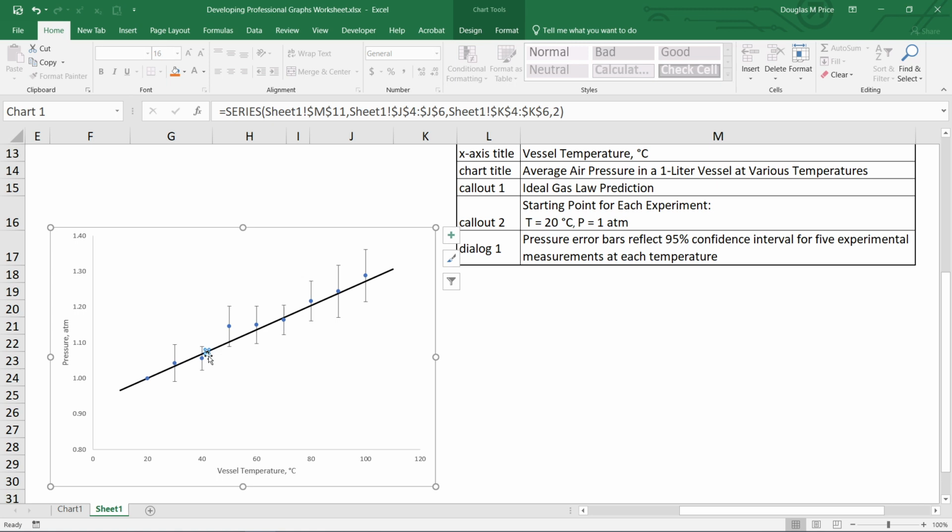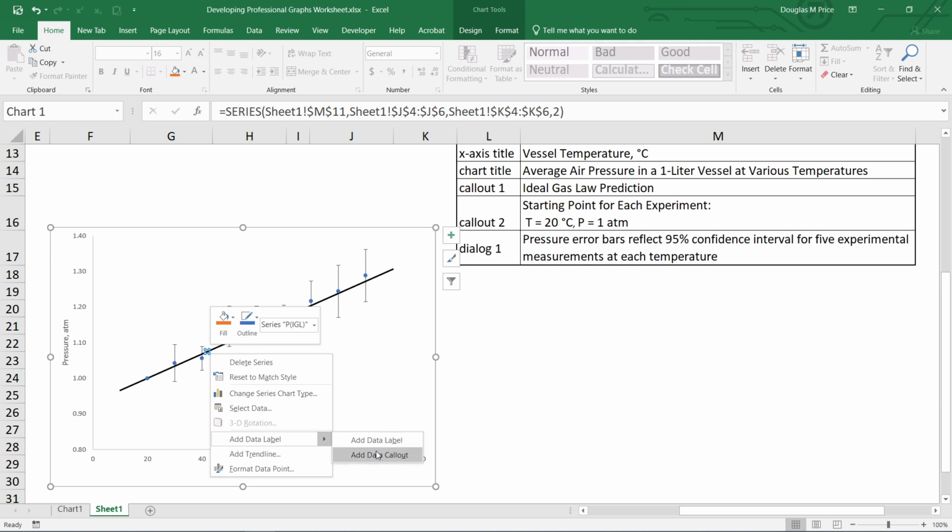And so now it is the only one of the 3 highlighted. And then I'm going to right click on that point and it has add data label. Don't click yet. We want to go to where the arrow is and say add data callout. Not data label, but callout.